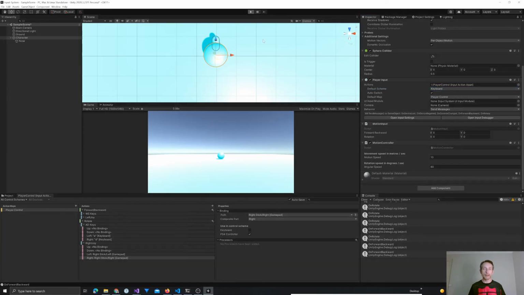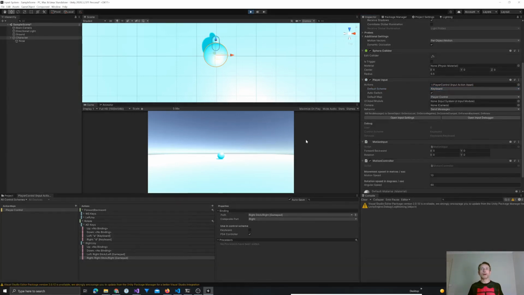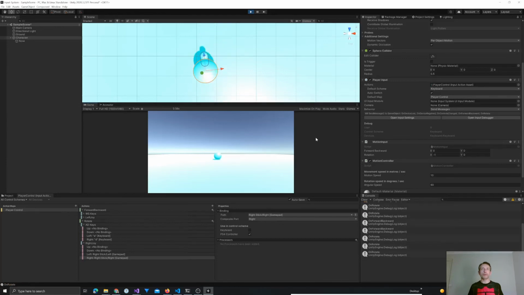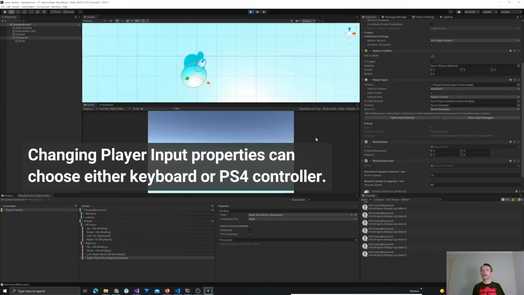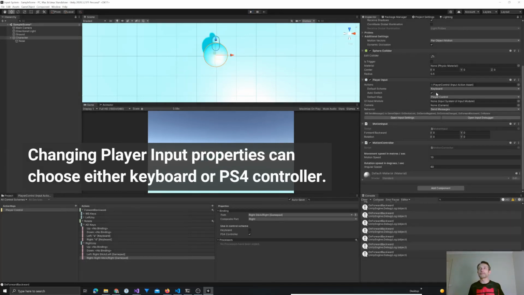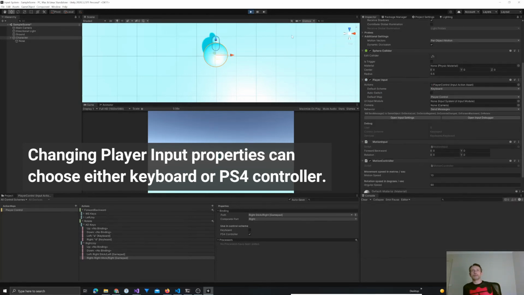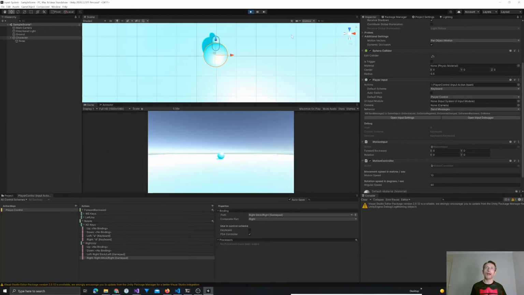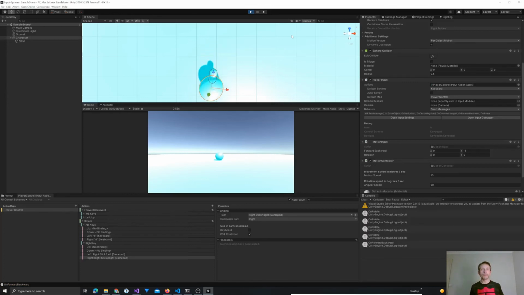And then if I hit play, okay, this should only listen to the keyboard input scheme. So now the keyboard's making it move. Perfect. Now if I grab the PS4 controller and wiggle it, oh, hang on, it's doing auto switch. Okay, hold on. Turn off auto switch. Let's try that again. Okay, so now it's not doing it. Okay, but with the keyboard, it is.